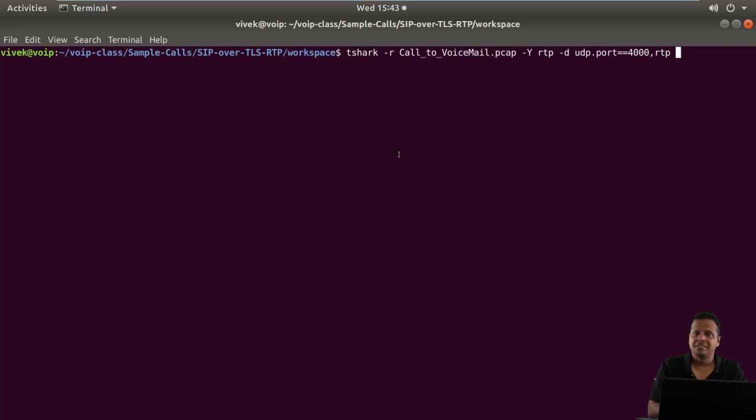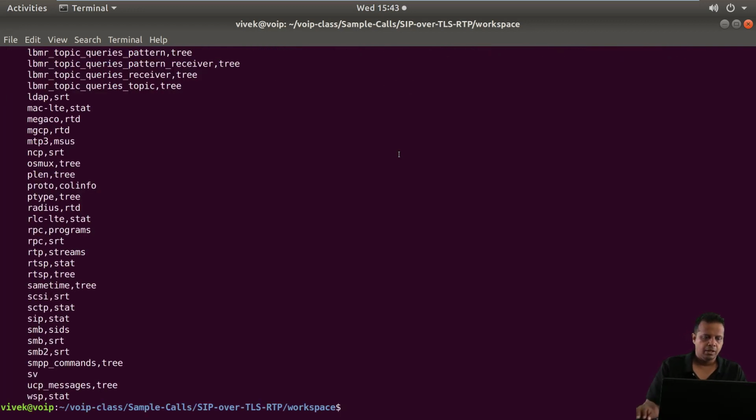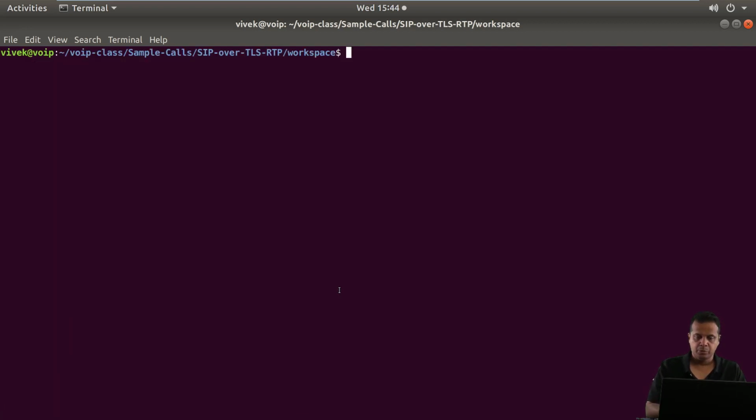Now, if you wanted to look at the streams and all of that information, there is an option for summaries, which is tshark -z, and we can get different summaries. The one we are interested in is RTP traffic. We can see that there is one here called RTP streams. So I'm going to go back here and do -z rtp,streams.